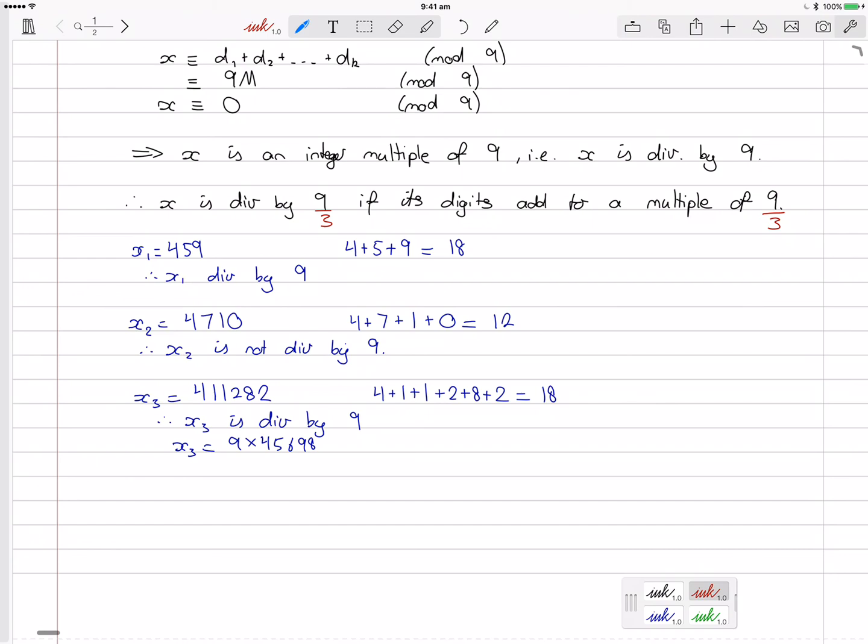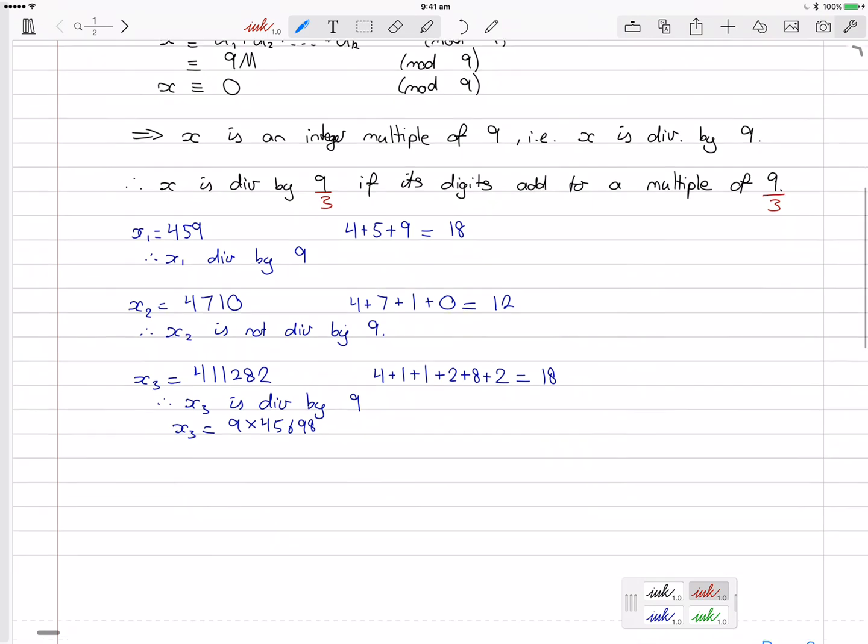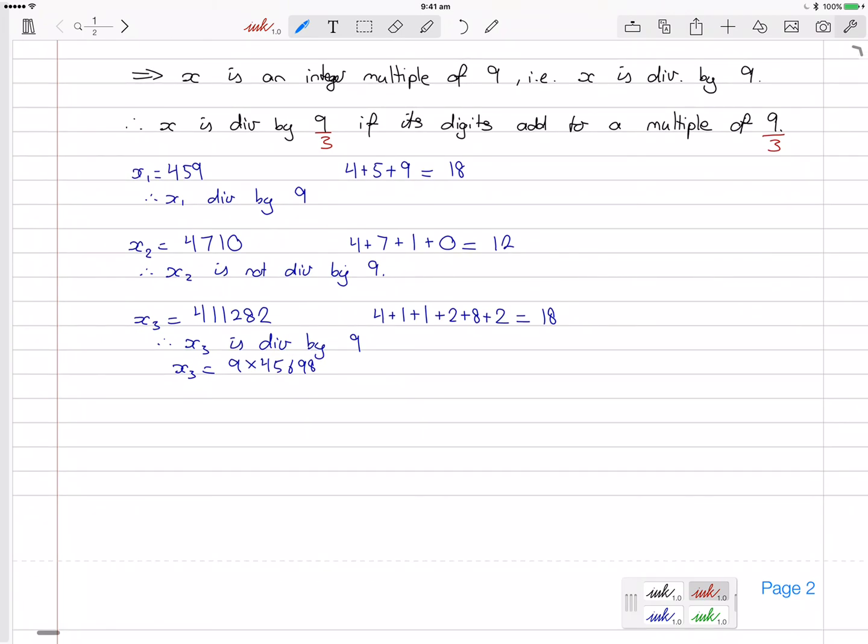We could see a very easy example. Let's just use red again, I guess. So let's say now we have number x4 was equal to 72. So 7 plus 2 equals 9. So in fact, now we also know that this number is divisible by 9. Of course, because 9 times 8 is 72. But we're just looking for divisibility by 3 here. So it's divisible by, or this number 9 is 3 times 3, so therefore it's a multiple of 3.